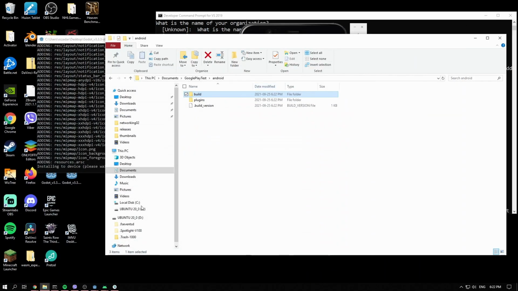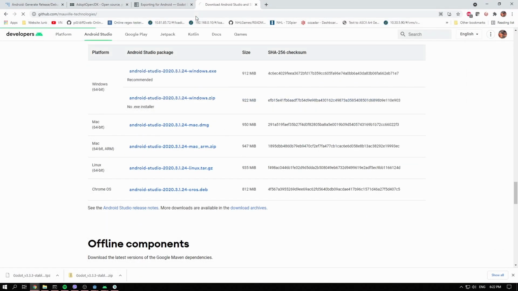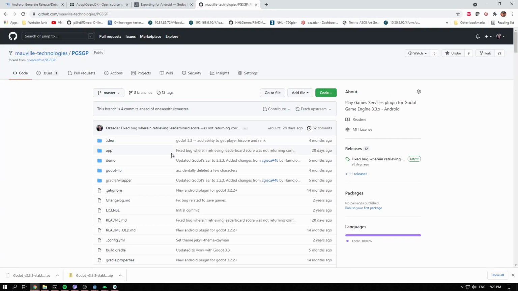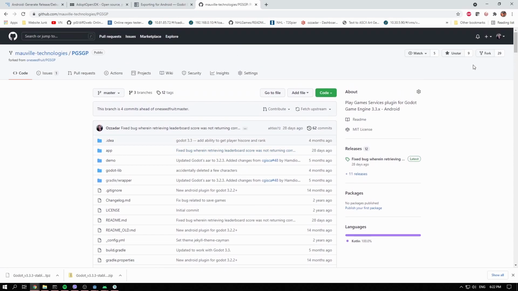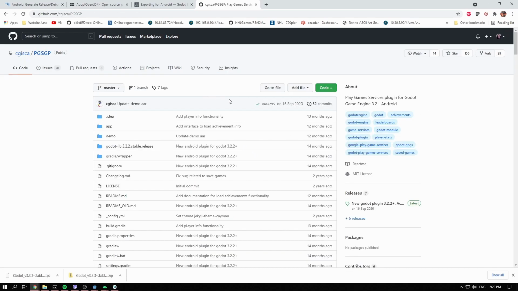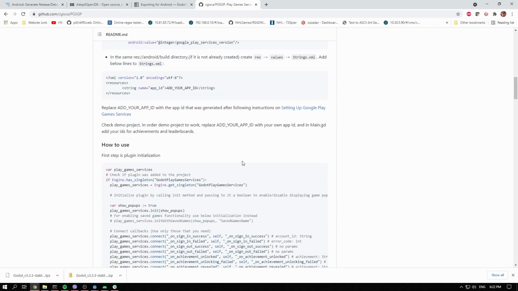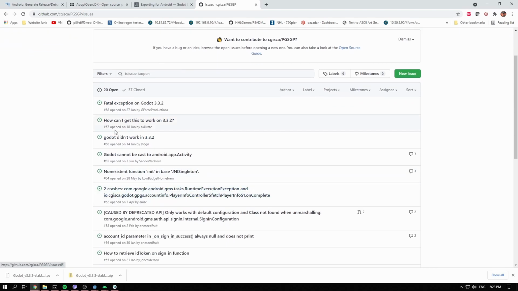What I have done is I have personally created a fork of PGSGP that I am endorsing, specifically because I don't want to have to deal with this. If I go to the forks here, and go back to September 16th, it looks like they have not updated to 3.3 yet.